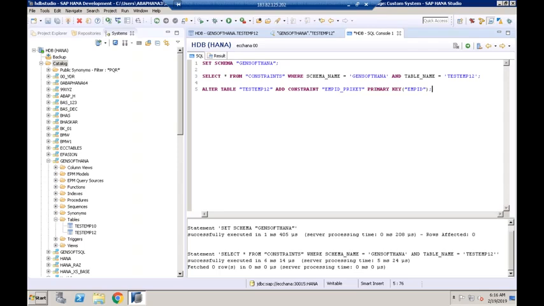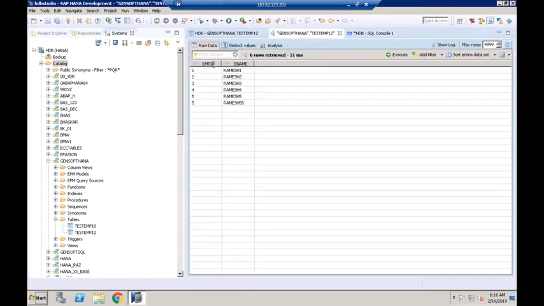But here I believe it should not accept, because if you see the data here, there is already a duplicate employee ID 5. So it should not allow me to impose the primary key constraint, because what is the concept of a primary key constraint? It will not accept duplicate entries.